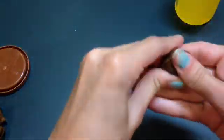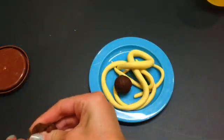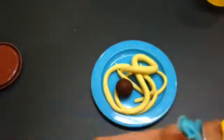And yeah, so what you basically want to do is just get a little chunk of Play-Doh and roll it between your hands. Not on the table, between your hands. Like this. You just want to roll it like this in this motion. Here. In this motion. But like this way, I guess. And so it forms like a little ball, and that's a meatball. You can just plop them on your spaghetti.